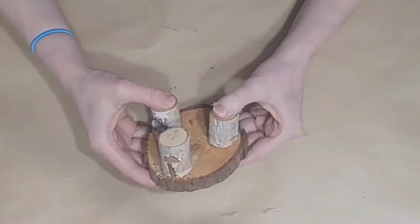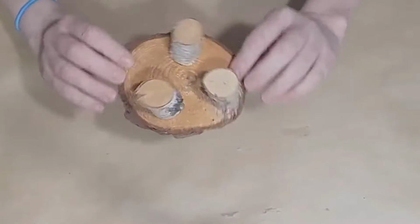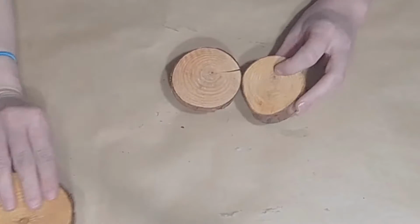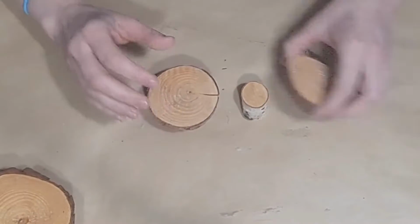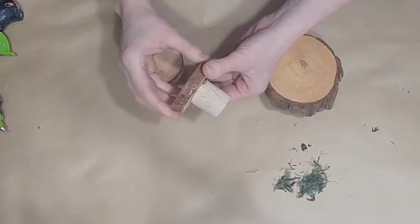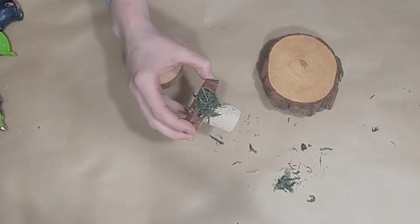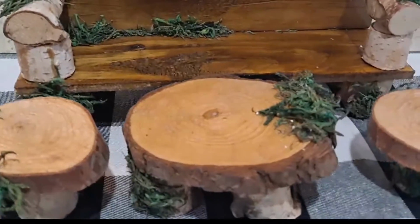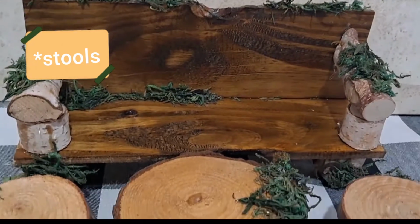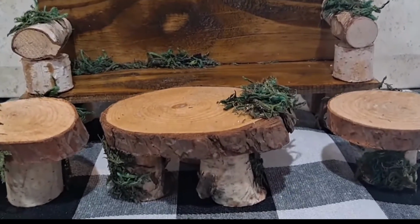Now I will tell you, I have seen Dollar Tree carrying these larger wood slices lately, so keep your eye out if you can find them in your Dollar Tree. I believe you'll just get 1 or 2 to a pack, as opposed to at Hobby Lobby you could buy multiple in a pack that come in different sizes. So just keep that in mind. Now I did glue 2 smaller wood slices on top of those little wood pieces as well for little benches. Of course, I glued some moss around my little benches and my little table, and here's what it looks like.